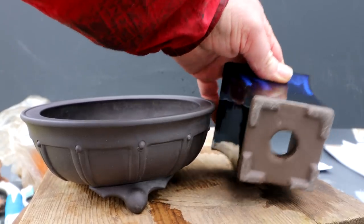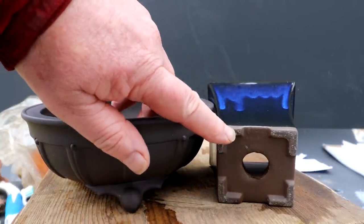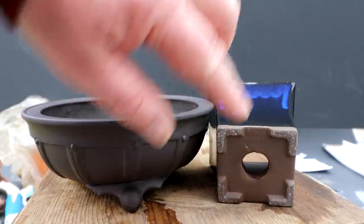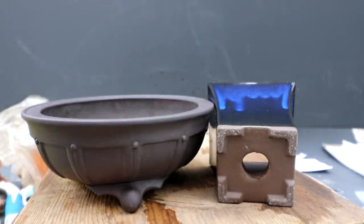Now this pot, you can still see on the bottom of the feet, there's a bit of calcium. It's in the pores of the clay. Very, very hard to get out. You might get it out if you soaked it for 24 hours and then got in there with a really good scrub brush, and it might get some of it out. I don't think you get it totally out. So what you can do is rub a little bit of oil on here and it just makes all that calcium disappear, if you want.